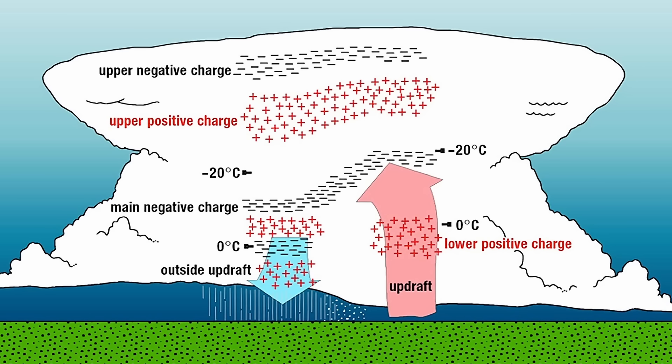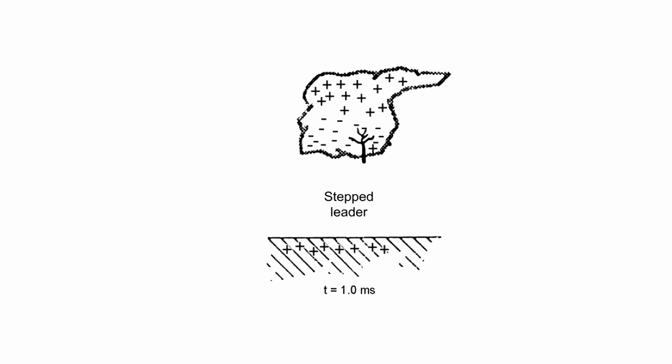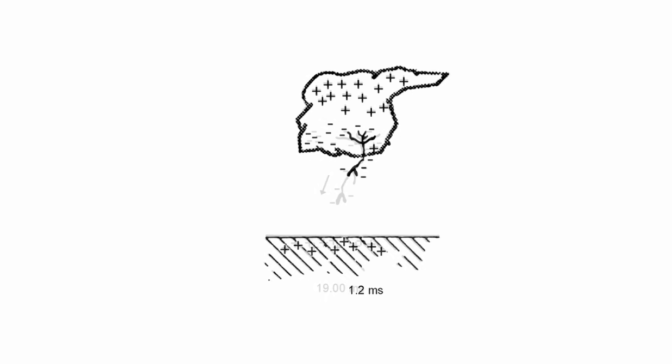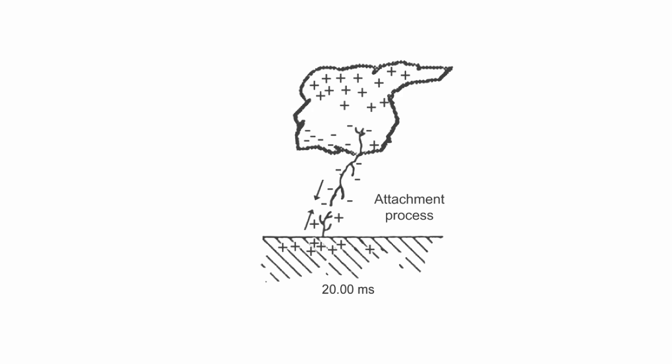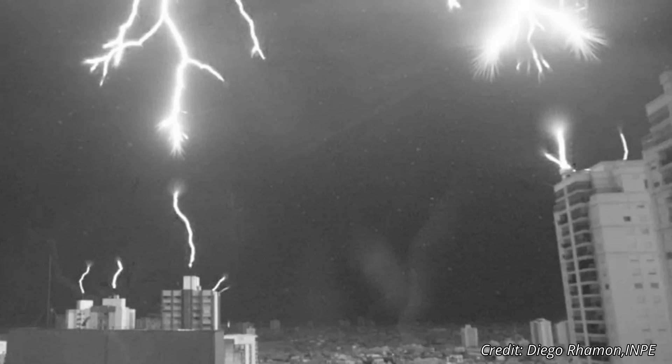Lightning works much the same way. The atmosphere is neutral, and as the electric field builds, it begins to carve a faint channel of ionization. Much of this initial network is not yet visible to the eye. Only when the current density increases enough to excite the surrounding neutral molecules does the full stroke flare into view in arc mode. And here, the finer structure of the filament network remains mostly invisible.